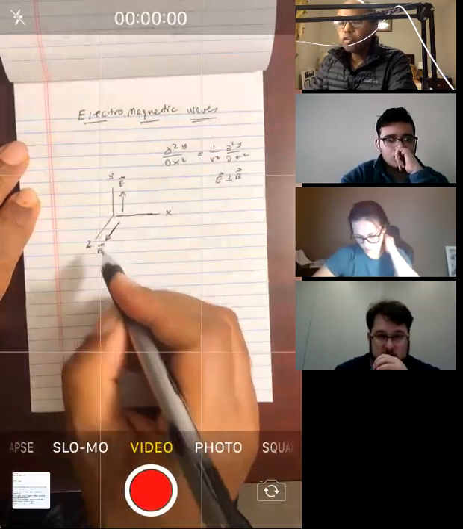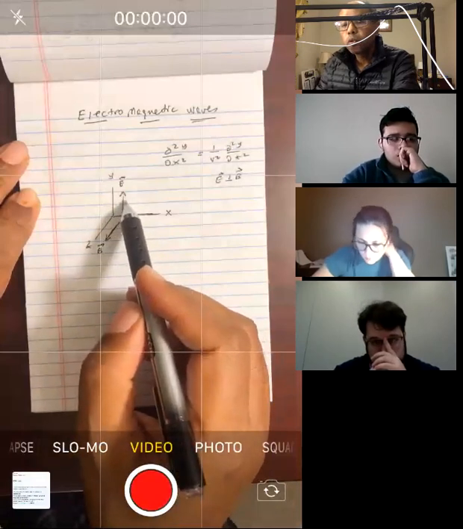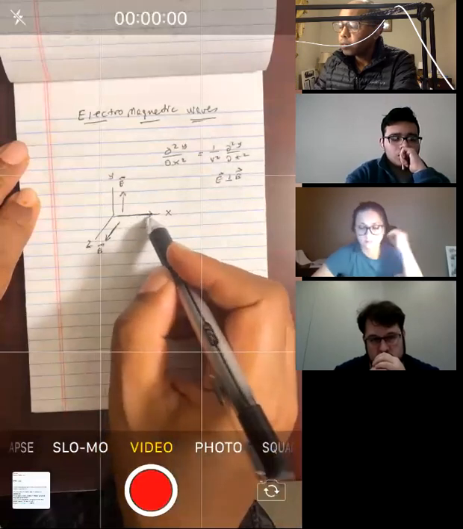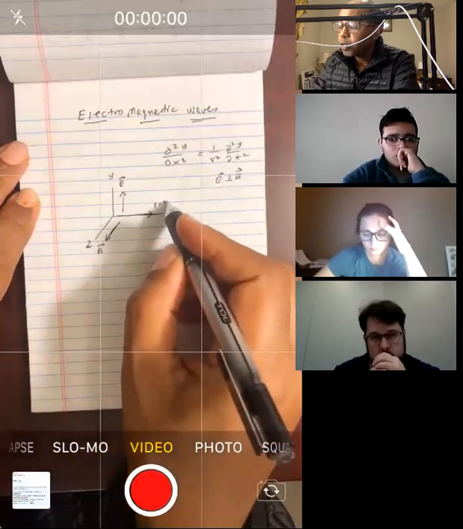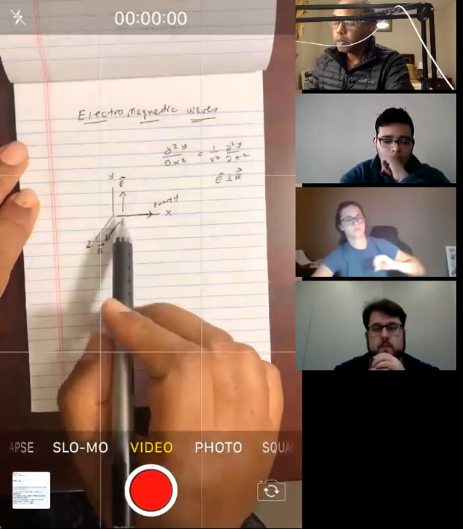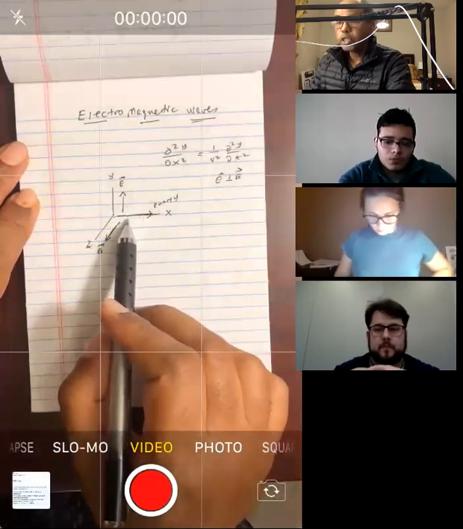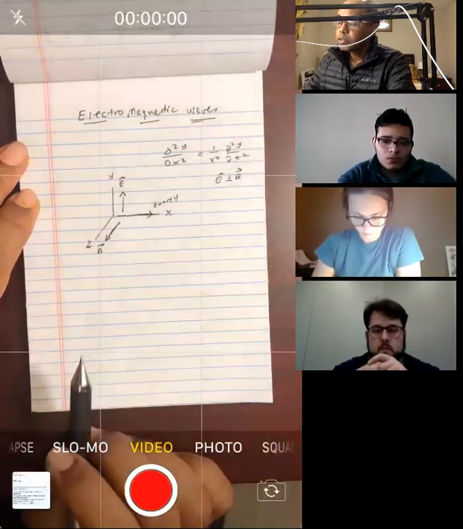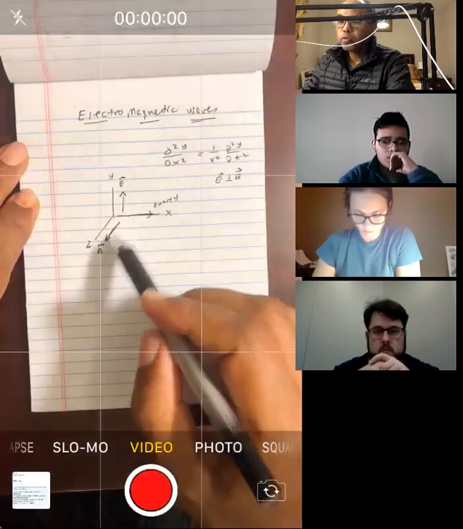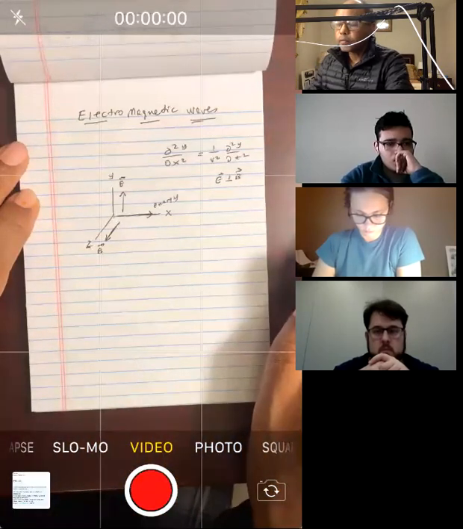And the direction of propagation of the electromagnetic wave is perpendicular to both the electric field and the magnetic field. So the wave, the energy will go this way. This is energy propagation, okay? So they're all perpendicular to each other. The electric field, the magnetic field, and the direction of propagation of energy are perpendicular to each other, okay? So the electric is moving up and down over here, the magnetic is moving up and down over here, and the energy is moving this way along the x-axis, okay?